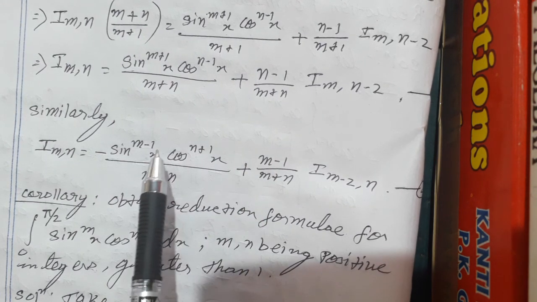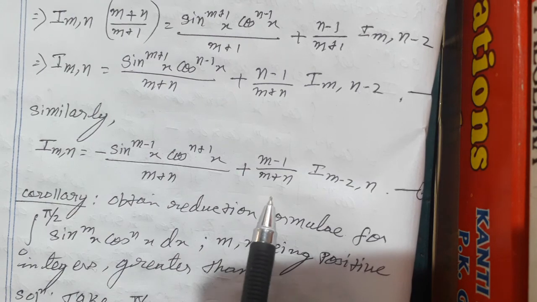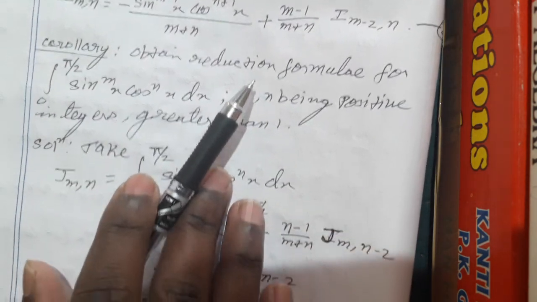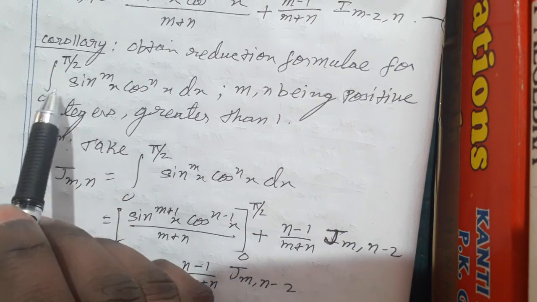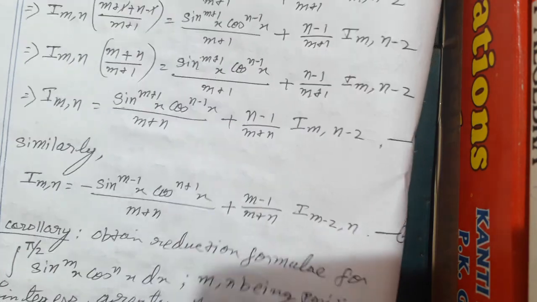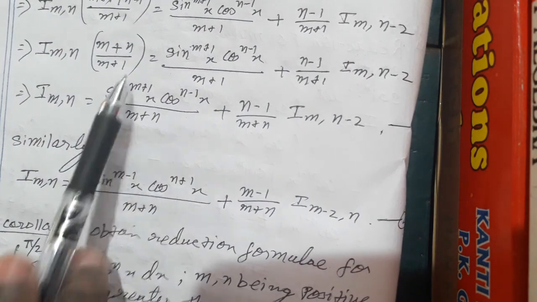But if we take here sine to the power m minus 1 x into sine x, then we get this reduction formula. Now we'll try to find the reduction formula in terms of 0 to pi by 2 for this only. So we have already got two reduction formulas for this. So we'll apply the limit in these two reduction formulas.